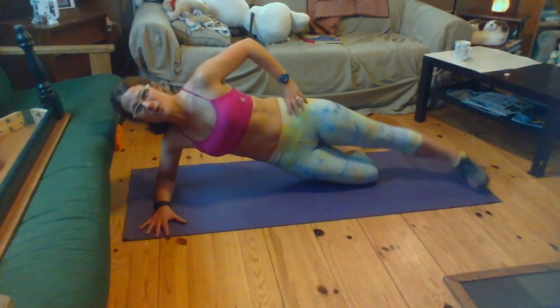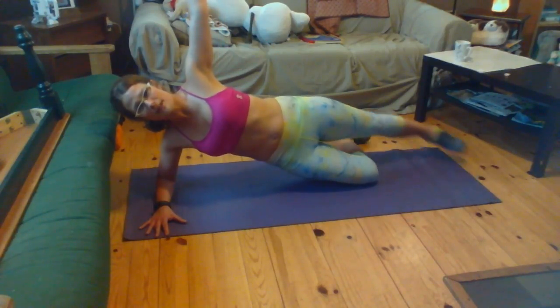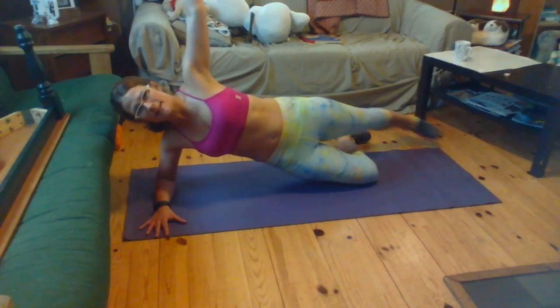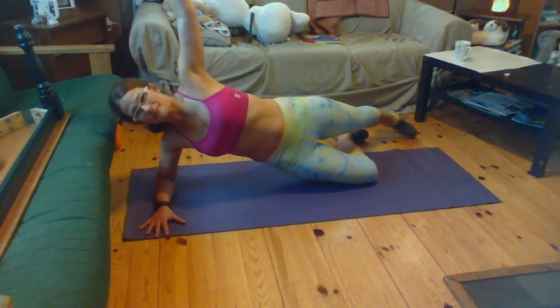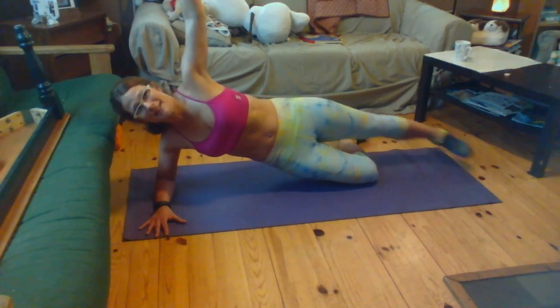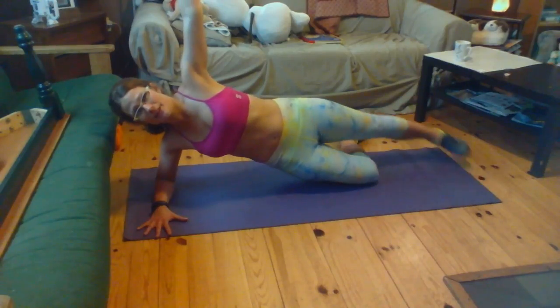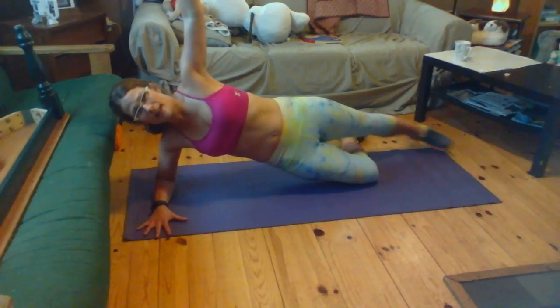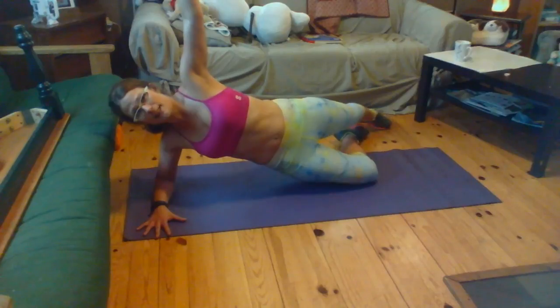Great job. Keep that core nice and stable. If you want to work on your arms, you can lift this upper arm here and really work on that. You really want to feel like that belly button is tucking in and under. I just adjusted by pushing down with my right hand and really spreading out those fingers, giving me a little more support there. And then I'm strengthening through that lower leg, really feeling that quad engage.